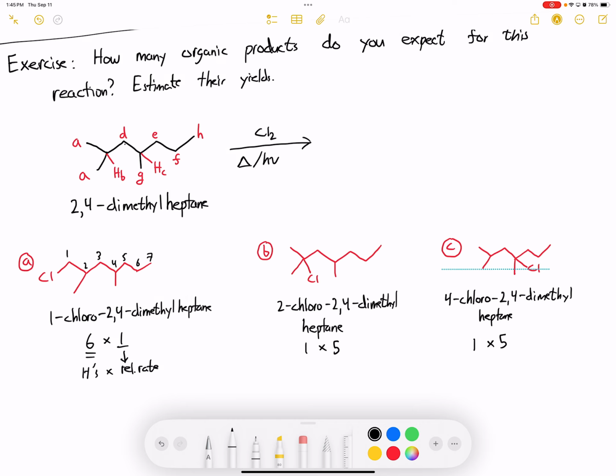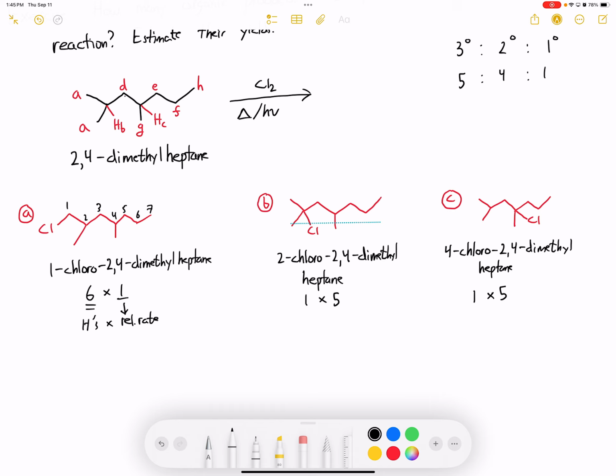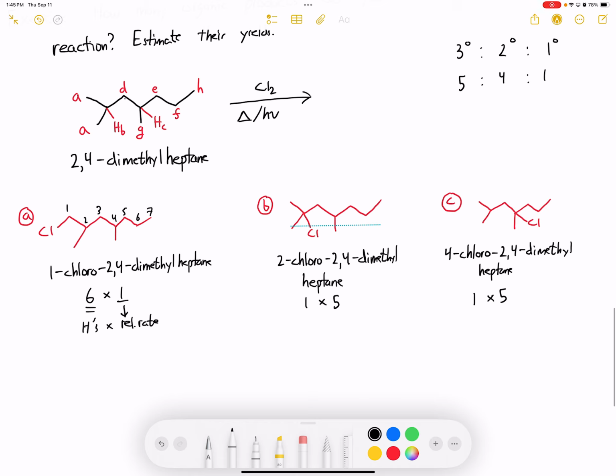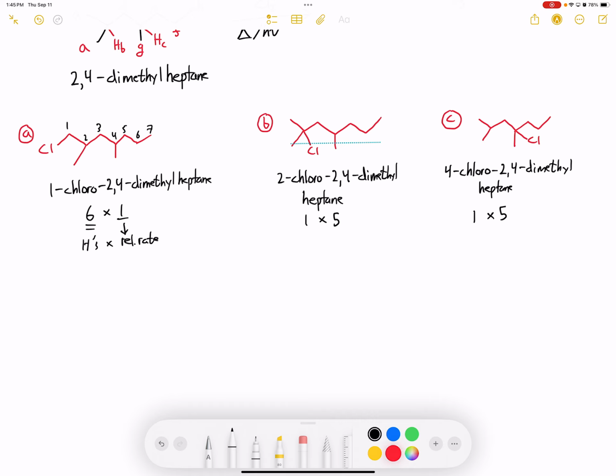Let me give you a little recall. Tertiary, secondary, and then primary. The relative rates are 5 to 4 to 1. You don't have to memorize these numbers, because I will provide them to you. Now let's go to position letter D. So now we've taken care of some of the methyls and all of the tertiary positions. Now we're moving to the CH2 positions. Let's start with letter D.